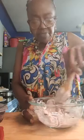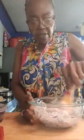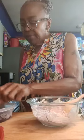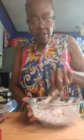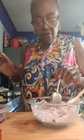And I ain't got no measurements to this. I'm just flying by the seat of my pants. Oh, but that looks good. I think I'm going to add a little bit more, though. Maybe just another spoonful. Yeah. Fold them in. Mm-hmm. And now I'm going to taste to see if I want to add any more sugar or flavoring or whatever. Or blueberries.